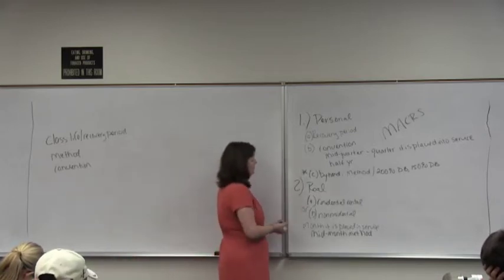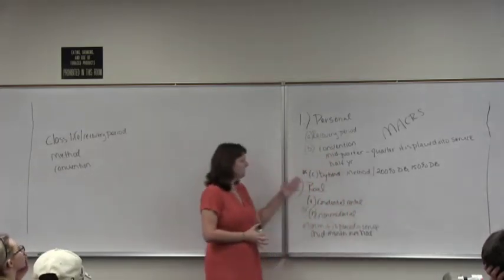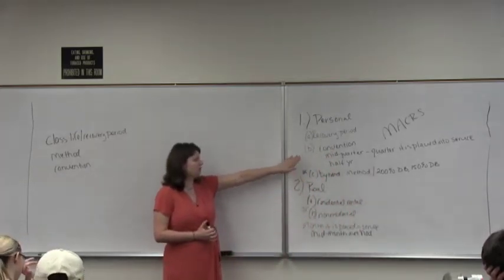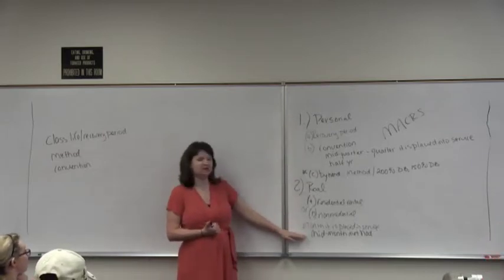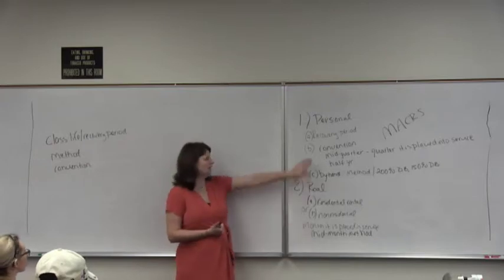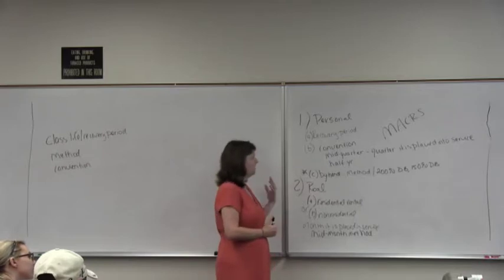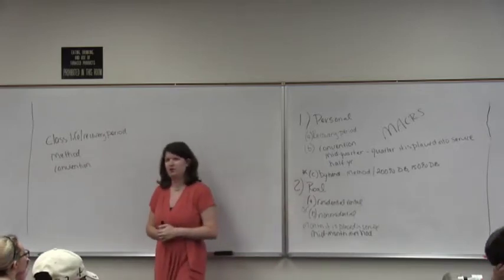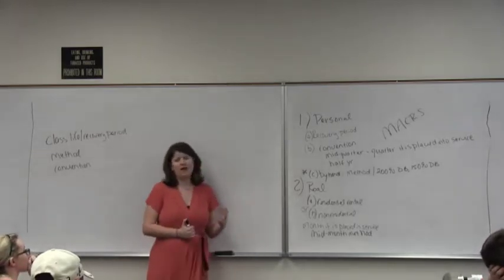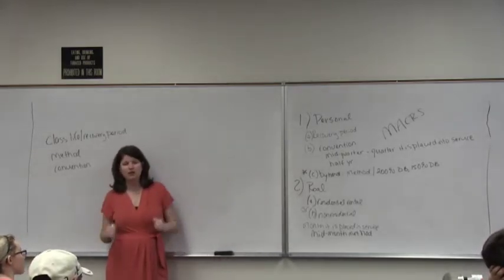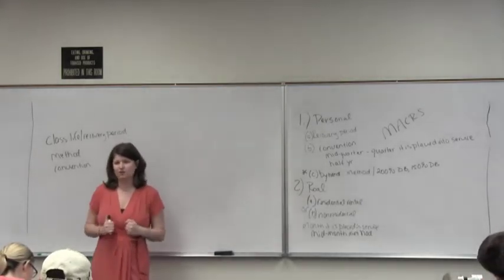So, let's talk about the half-year convention. Again, we only use half-year or mid-quarter if we are talking about personal property. Real property always uses the mid-month convention. So, half-year or mid-quarter. Half-year is the general rule. You use the half-year convention. With the half-year convention, we treat property as being placed into service in the middle of the year regardless of when it was actually placed into service.